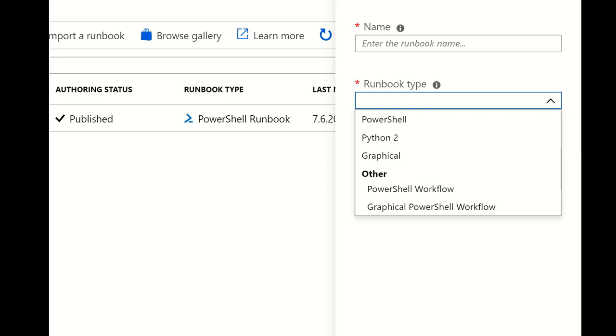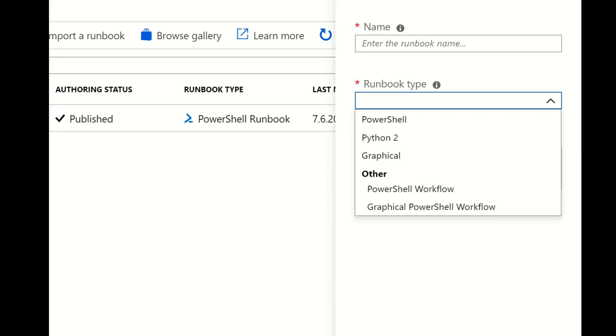And also previously, if you remember, after Orchestrator, Microsoft released something called Service Management Automation, which was also a part of System Center. That didn't support regular PowerShell. It supported PowerShell workflows, which was introduced in PowerShell version 3. And if you worked with workflows, you know that there are some quirks there. It isn't regular PowerShell. It's a special syntax and based on a different technology.